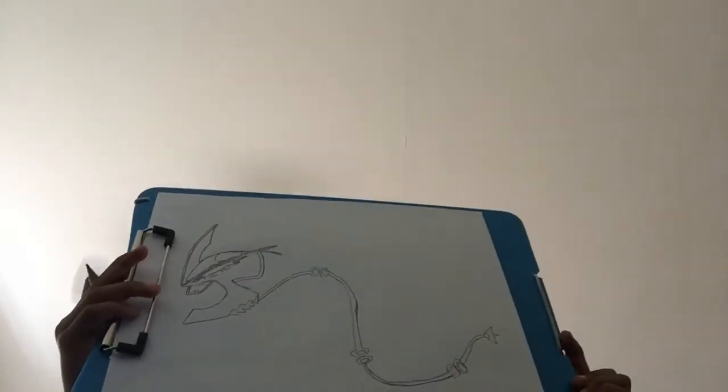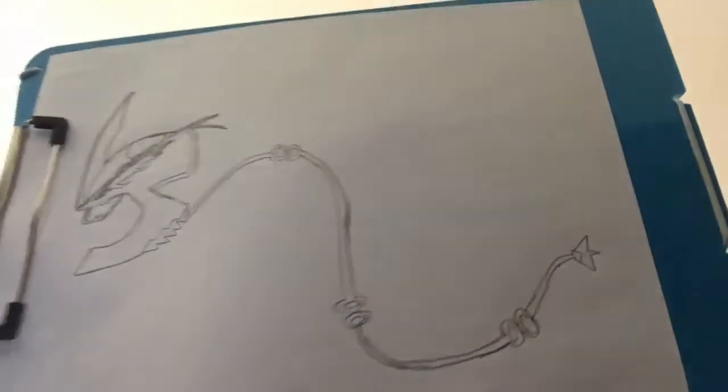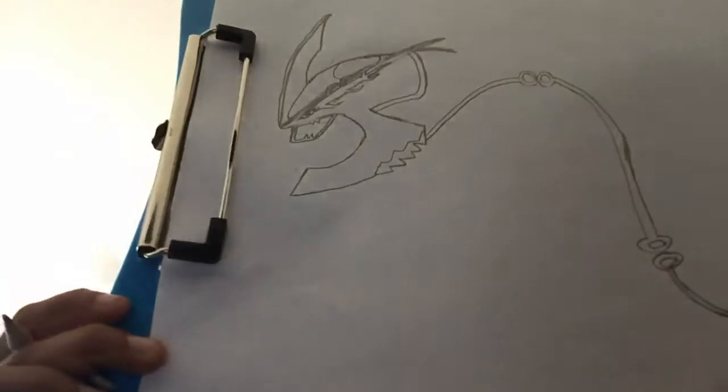Then we'll make the eye on the inside. Now there's like a pattern here. First, we're gonna draw the circle like this. I'll show you. So this was all we did. We made all the patterns, a little bit like that, and zoom in a little bit and you can see all the little details. Now moving on.